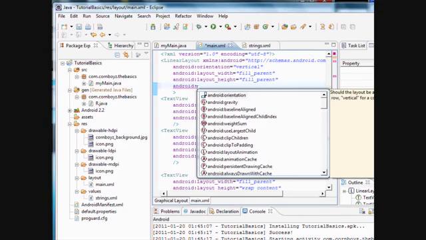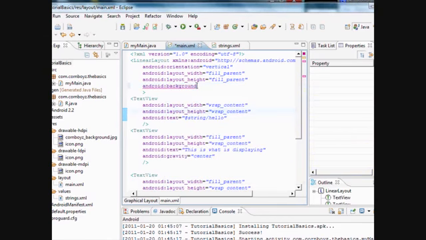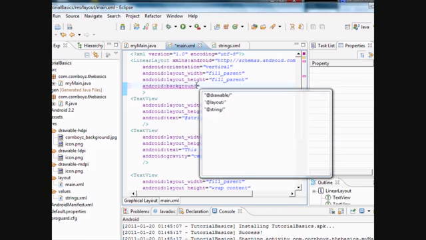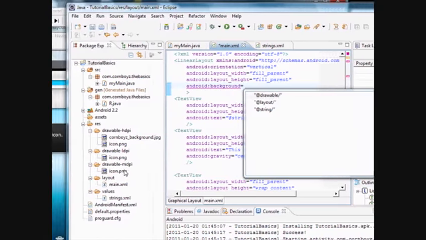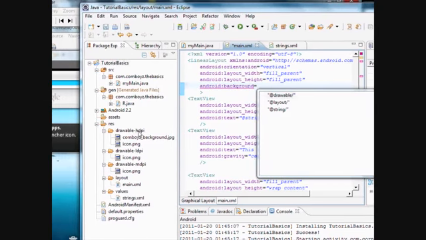Let's see. What do we got here? Is there something called background? Let's try that. Yeah, background's right there. And again, if we don't know how to reference it, I don't know if they'll pull this up. We're going to go through the drawable, and the drawable will pick up all three of these files. Basically, I did look this up. This is the high density, medium density, and low density.